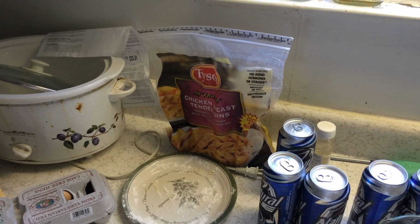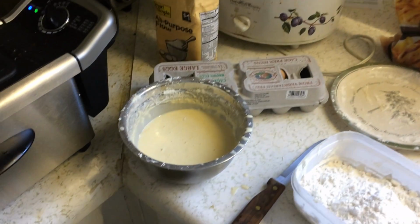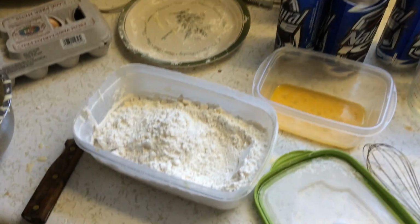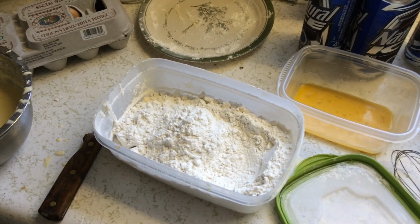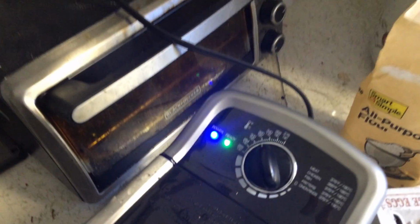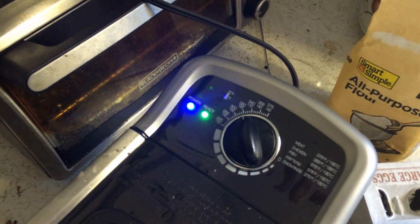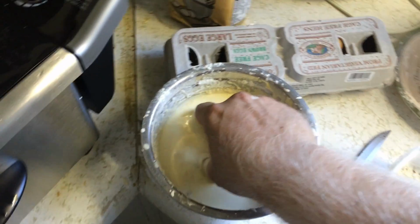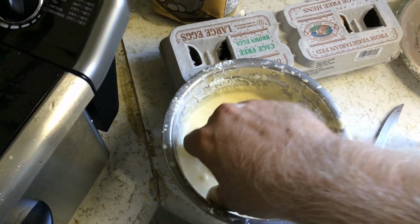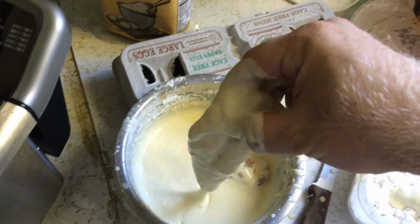What I'm going to do is transfer the chicken into the batter, then from the batter into the flour. I'm going to cover it right before I put it into the fryer, which will be cooking at 300 degrees. Now that it is nice and covered with the batter, I'm going to transfer it over to the flour so I can shake it all over it.